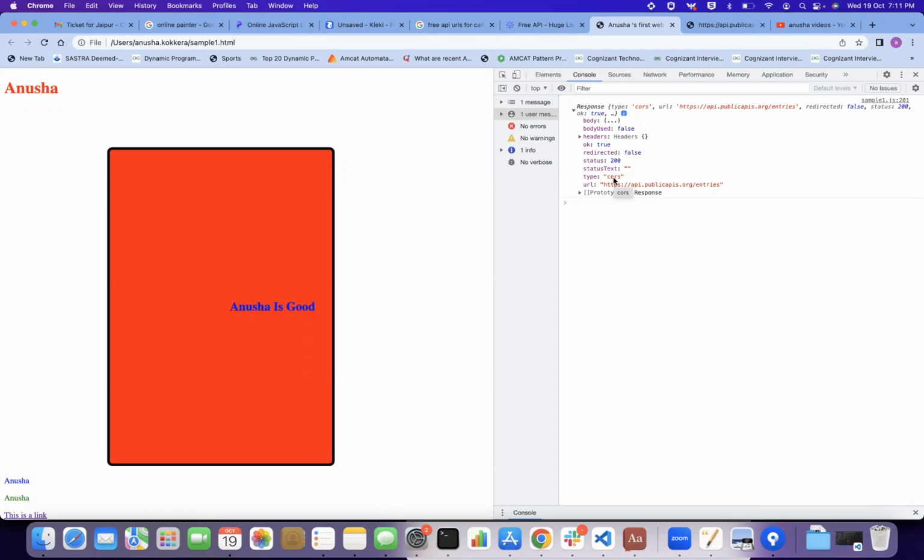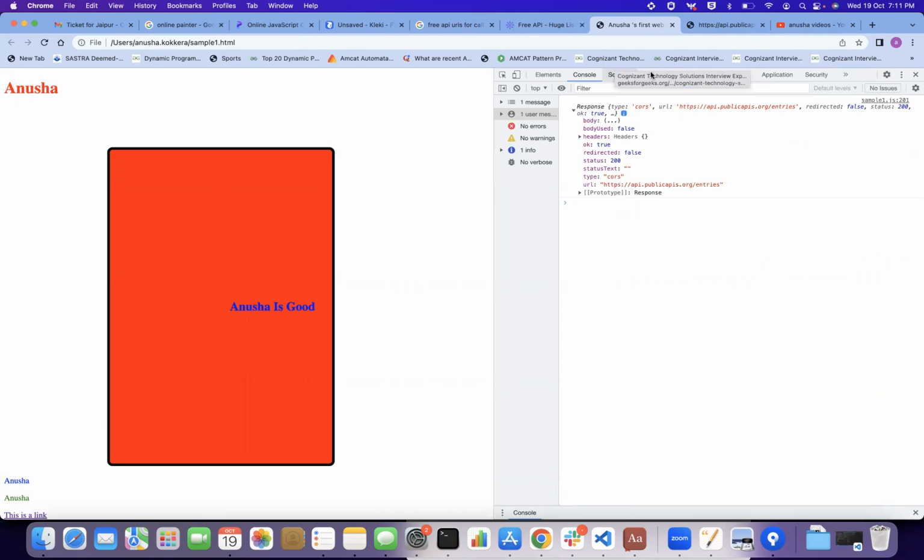In JavaScript, if you want to pass any data to the API, that is passed in the format of JSON. And if you want to access any data from the API, you need to convert it to JSON, and then you will be able to access it. JSON means JavaScript Object Notation. It is the format followed by JavaScript. In that particular format, we need to send the data and receive the data.